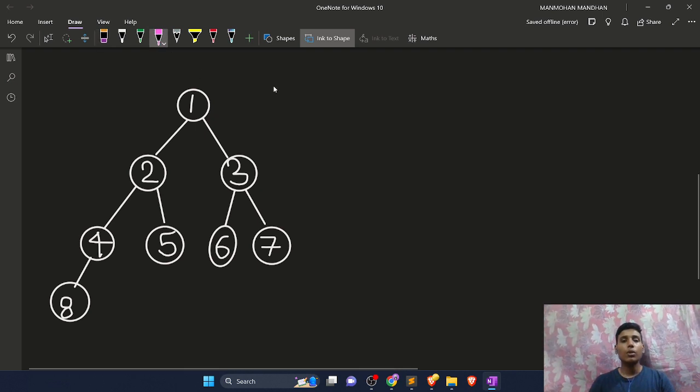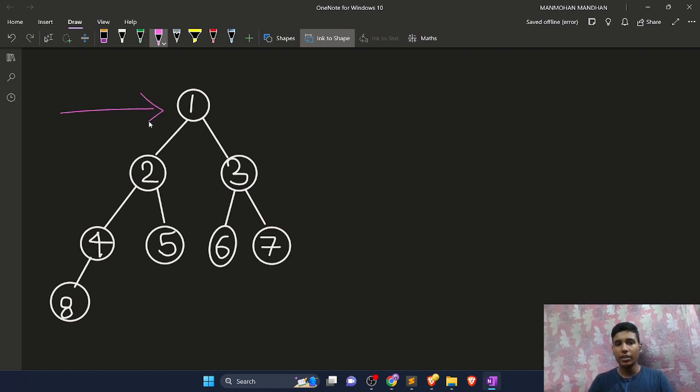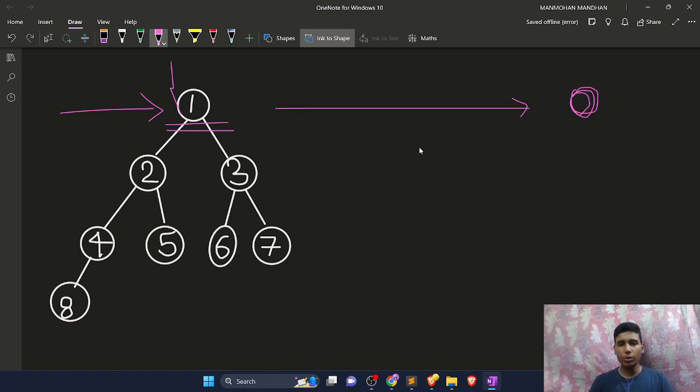So now think about what patterns we can see here. Develop an intuition. We can see here, for each and every level we are only able to see the first element, the first node which is coming. For every level, the first node which is coming, we have to take that node, because you guys can see in this level 2 is coming in front. So 2 will be in our answer vector.